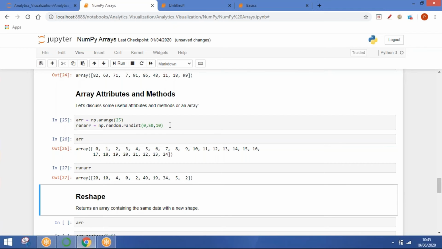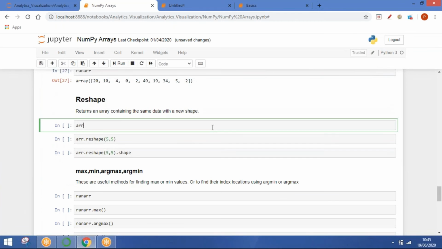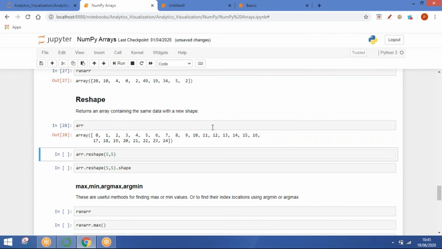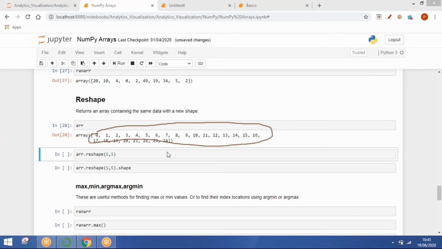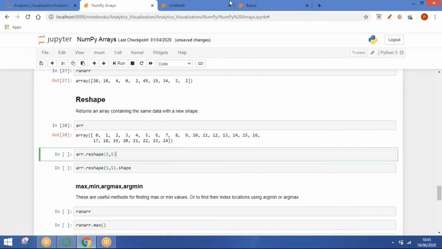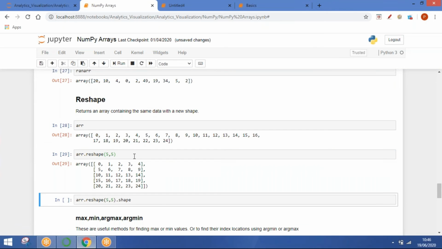Now, what exactly does shape do? Shape allows you to check the shape, meaning number of rows, number of columns. Now, what I'm doing, as this contains 0 to 24 as elements, I want to reshape it. So how many elements are there in this 0 to 24? Total 25 elements. I said I want to reshape it as 5 cross 5, meaning 5 rows and 5 columns. So now if I run this, you can see I'm getting 5 rows and 5 columns. But how?